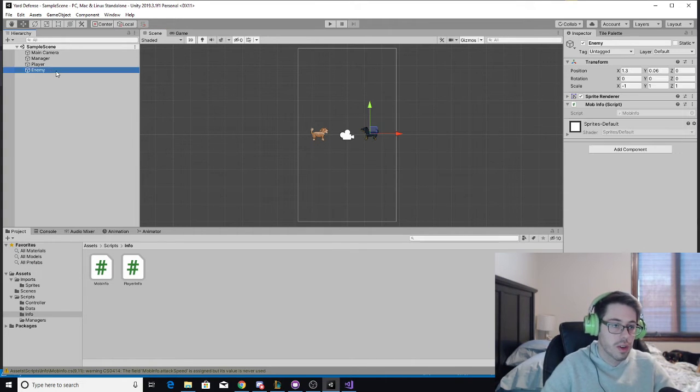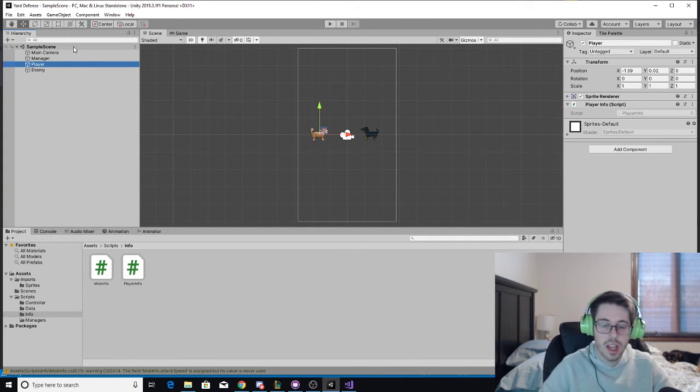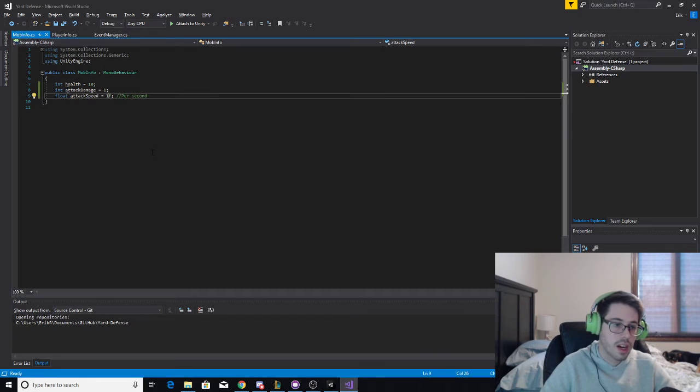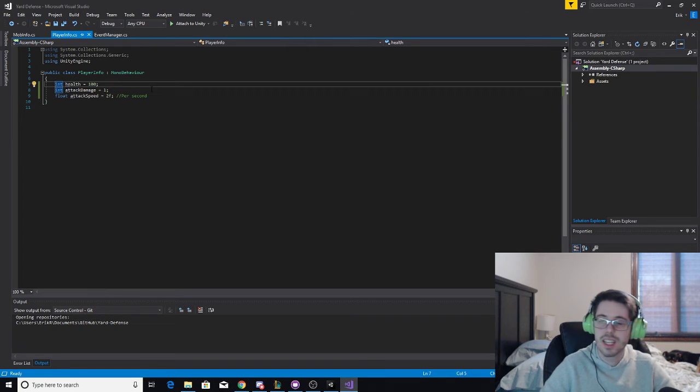How do we make this, first of all, available to the inspector to read? And second of all, how do we actually make them damage each other? First, from an actual UI standpoint, typically this information isn't needed to be exposed to the inspector because it should be initialized from data or scriptable objects. But for right now, we can maybe set these as serializable fields.